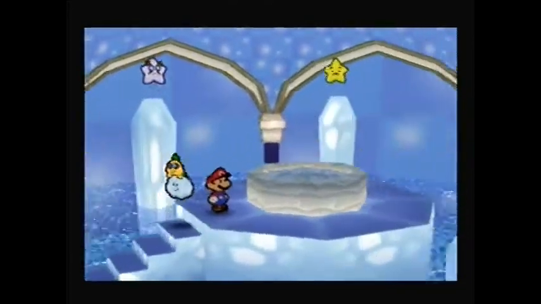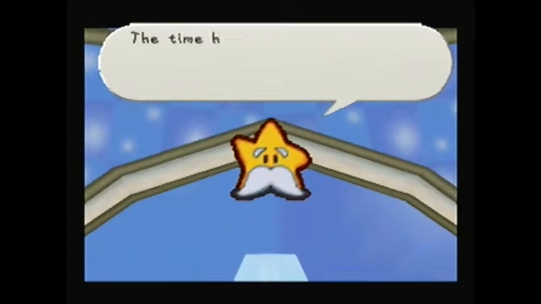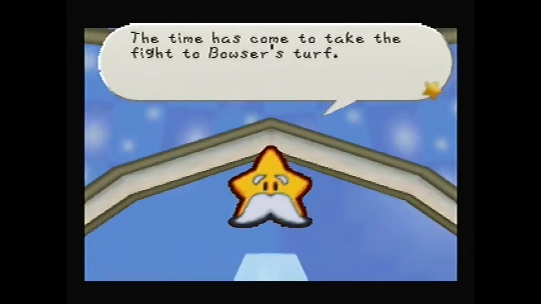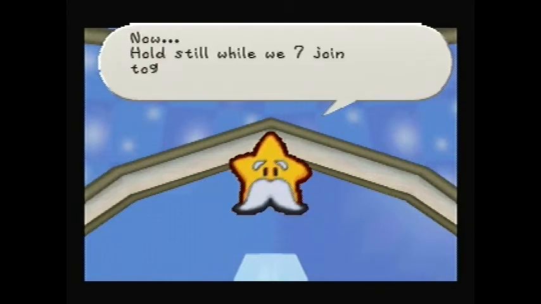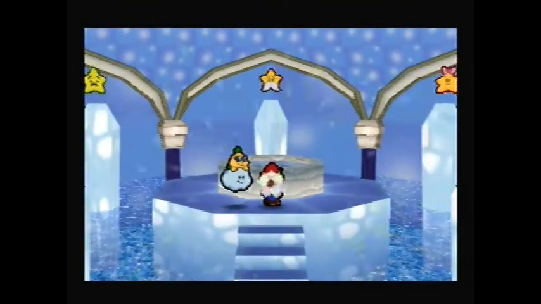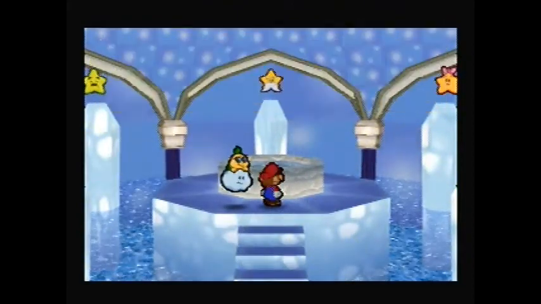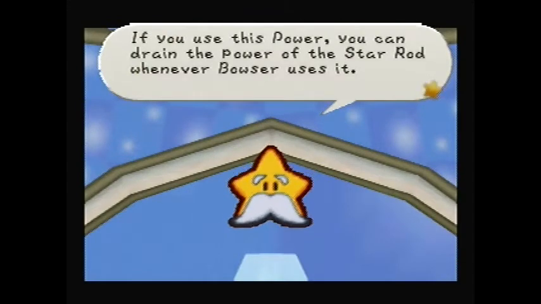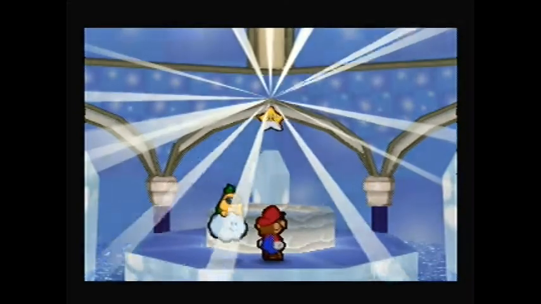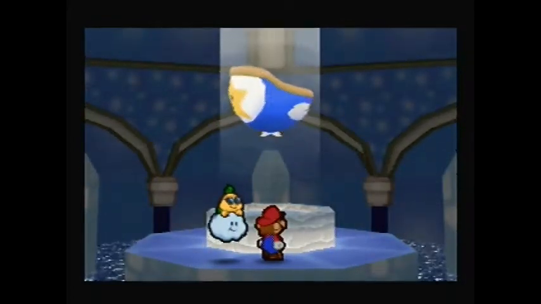Hey, all the stars for real this time. Mario, you finally made it. The time has come to fight for Bowser's turf. Now, hold still while we 7 join together to bestow upon you our final power. Yeah. Mario can now use Star Beam. If you use this power, you can drain the power of the Star Rod whenever Bowser uses it. Yes, one more thing. I should have one final gift. Should come in handy. What is it? It's a plane. It's a frog. It's a chair.